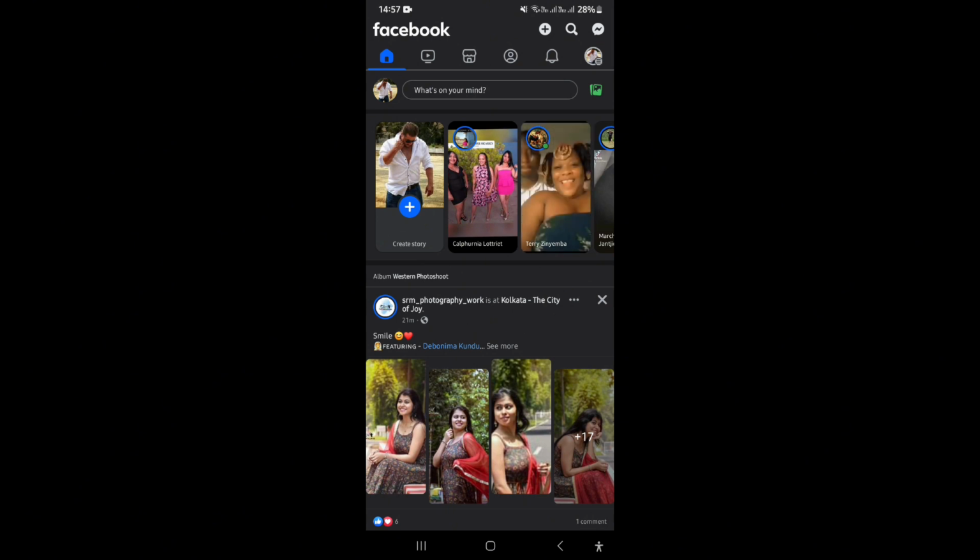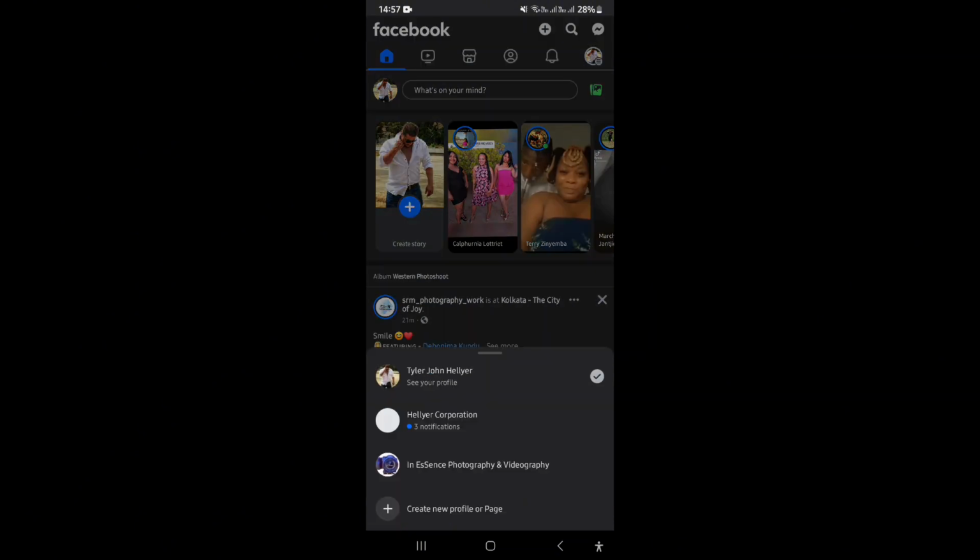If you've made some sort of mistake and you've posted a story that you'd like to delete, you can go ahead and do these steps. So follow closely. We're going to go up on your mobile device. You're going to look for your profile picture on the right hand side. You're going to tap on that.